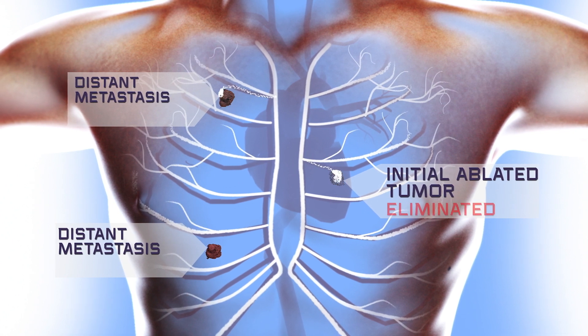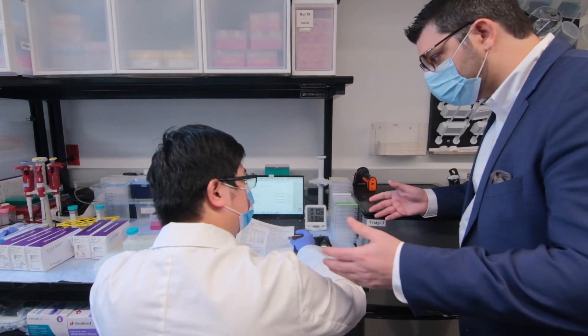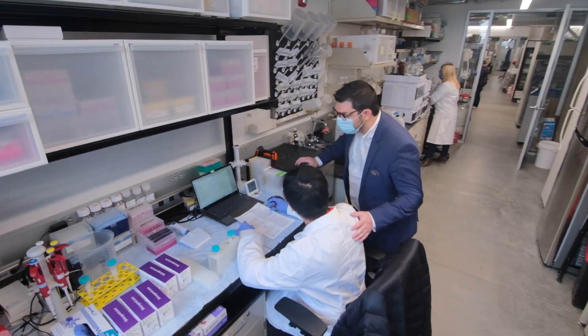We've transitioned into early clinical studies led by investigators and have completed our phase one B trial. While I can't discuss all of the details, I can say the physicians are excited and there are signals that our team is excited about. The drug is now in phase two clinical trials taking place in Europe — a huge accomplishment.